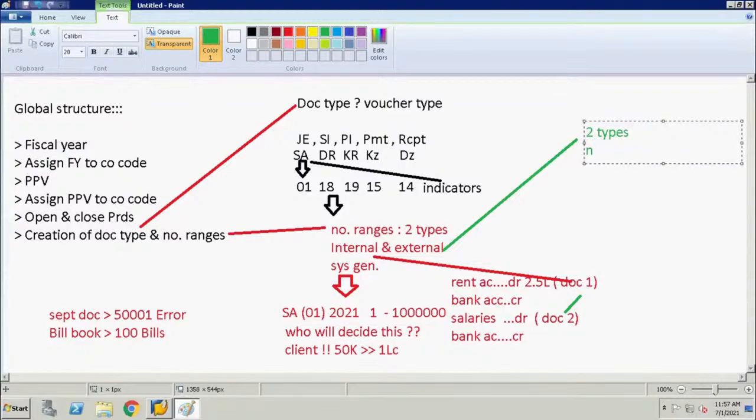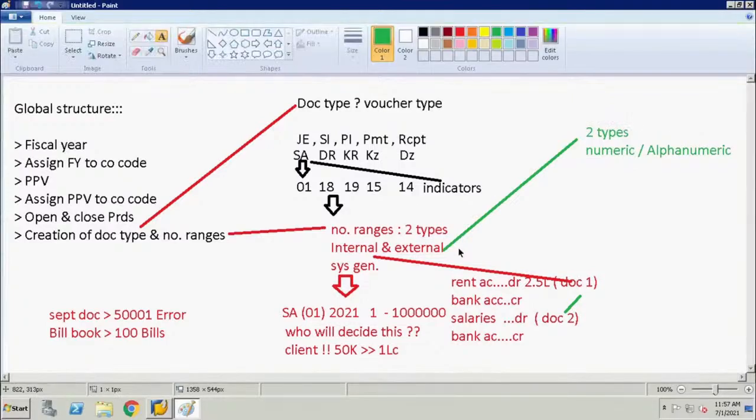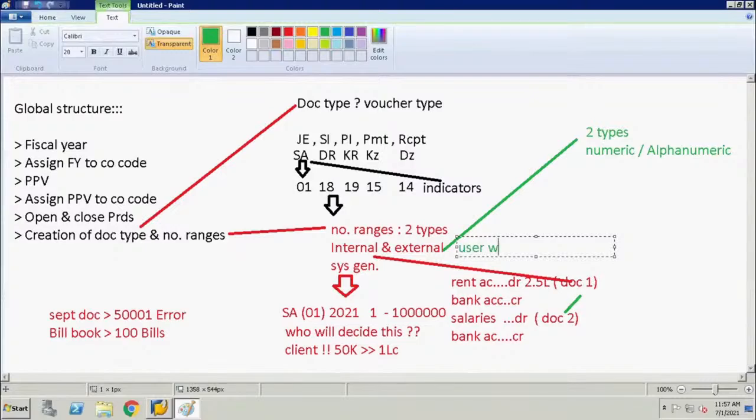One is numeric, another one is alphanumeric. Anyway, if it is external, I'm writing here, the user will give the document number. Is it clear or not?